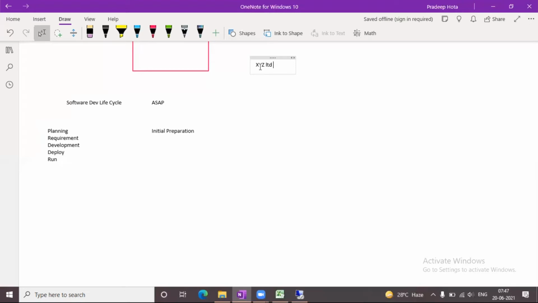Initial preparation is about understanding how your current business process is working. For example, if you follow some standard processes, GL is always the same everywhere. Your receivable and payable are standard; here you will not find differences. But when we come to management accounting, there you will find the processes are different.